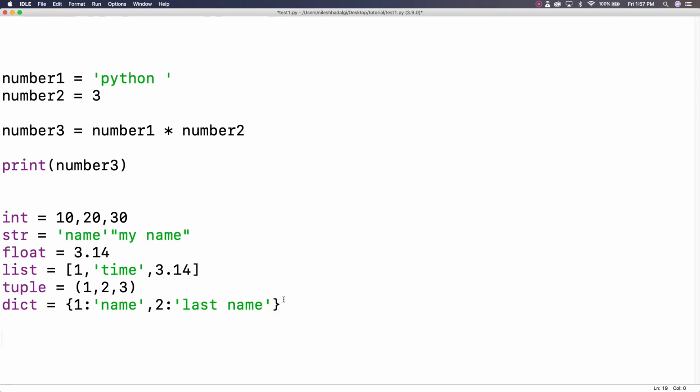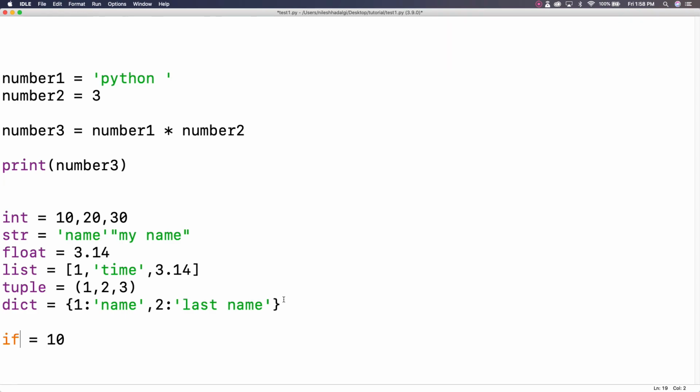So keywords are a set of words that are used in Python for a specific function. For example, you cannot use a variable name such as if, not, is, or while, because these are all functions in Python, also called keywords. So they have their separate functionality and you cannot use them as a variable. For example, I cannot declare a variable called if equals 10, because you can see there is a change in color from black to orange after writing if. So it means that it's a reserved word and it has certain functionality and you cannot use that.